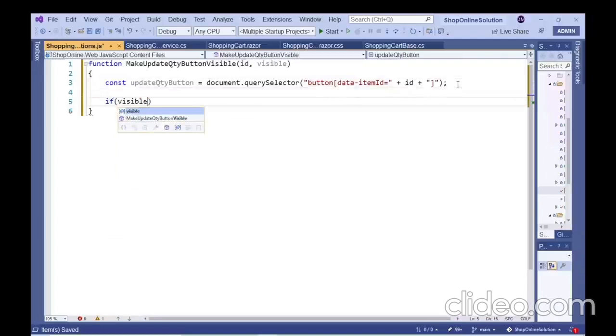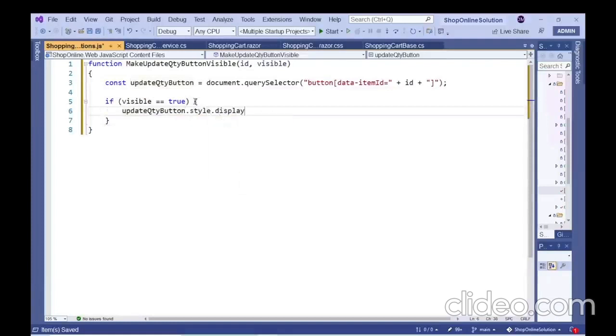If the Boolean value is true, we want code to execute within our JavaScript function to make the relevant button visible. If the Boolean value is false, we want our function to make the relevant button invisible.